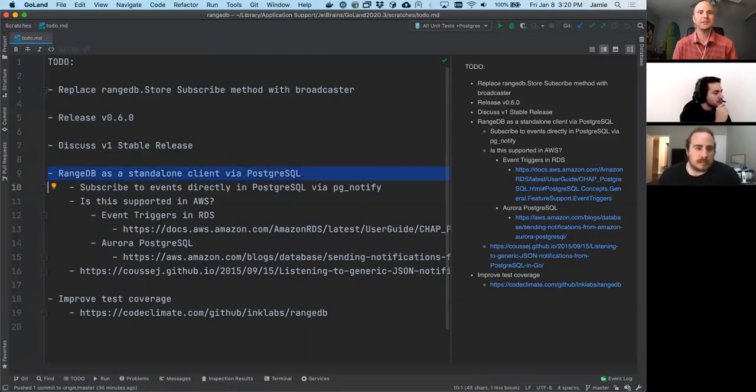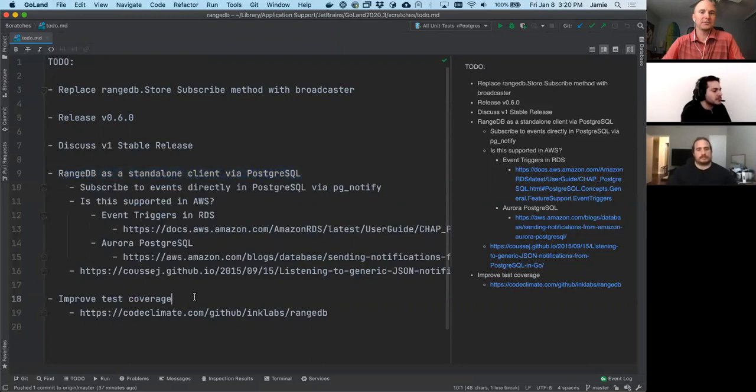What I'm kind of interested in is treating RangeDB as a standalone client. Instead of having to have a RangeDB server with an HTTP API, gRPC, and WebSocket, you could just have it talk directly to Postgres. That way you wouldn't have to have high availability for a centralized event store. All of your clients could just talk directly to Postgres and treat it as the source of truth for everything, because Postgres supports PubSub. So technically we could make this work and you wouldn't have a point of failure being a centralized event store. Even though it communicates with Postgres on the back end, it's still like a single contention point. So that's another topic.